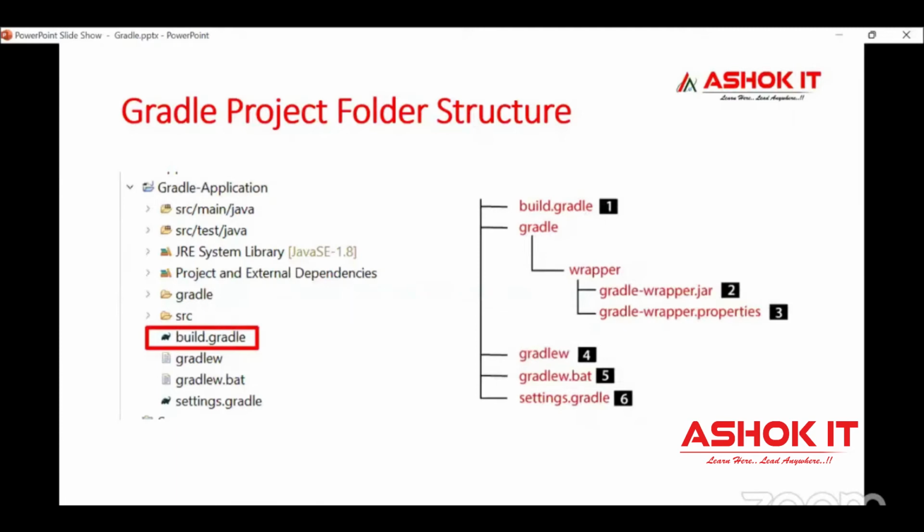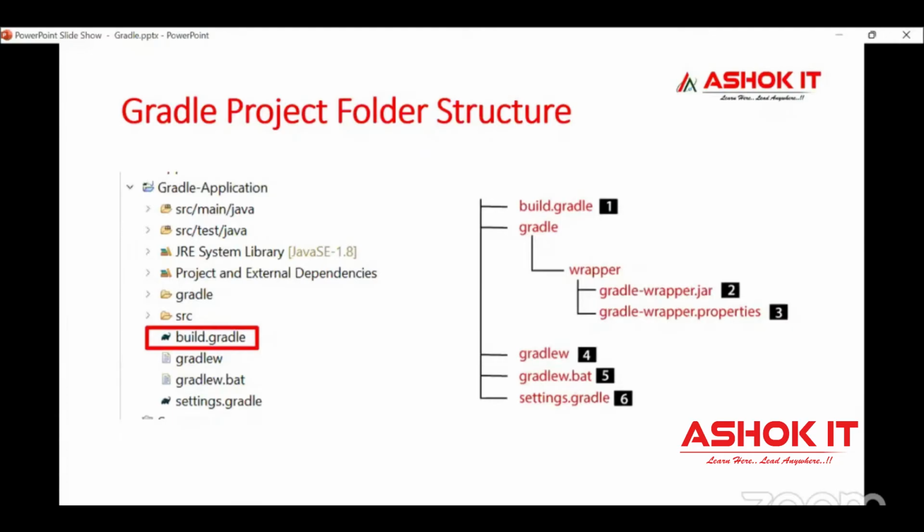In Maven, we have pom.xml. In Gradle, we have build.gradle. So what is the difference between Gradle and Maven? If you want to do a Maven build, Maven software should be installed in your system. But for Gradle, it is not required. By using the Gradle wrapper, we can run Gradle on any machine without installing it. The script file in Maven, pom.xml, is an XML configuration, whereas in Gradle, you can write the script by using the Groovy language or by using Kotlin. In today's session, I will explain how to write that script by using the Groovy language.